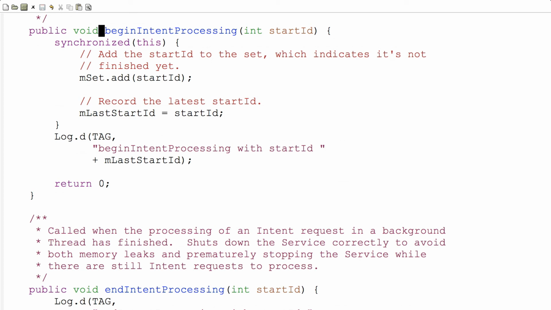stopSelf, there are two versions of stopSelf: stopSelf and stopSelfResult. stopSelf does not return a result. stopSelfResult returns a Boolean, true or false. And there's actually a reason for doing that. That way you can know whether you're actually going to stop the service, because a lot of the Android services, when they find out they're going to stop, do something else to get themselves restarted later. So I was thinking at first about mimicking that kind of behavior, so I was having return values, but then I decided that was too clever for its own good. So I backed away from that and forgot to change the signature. But thanks for pointing that out.